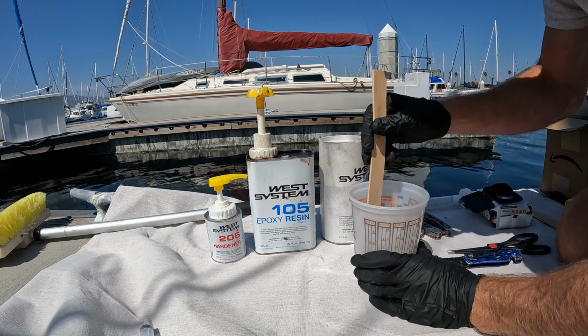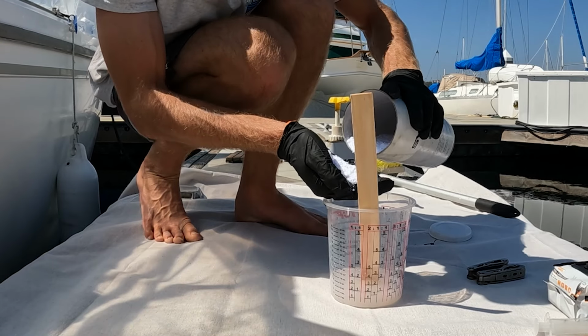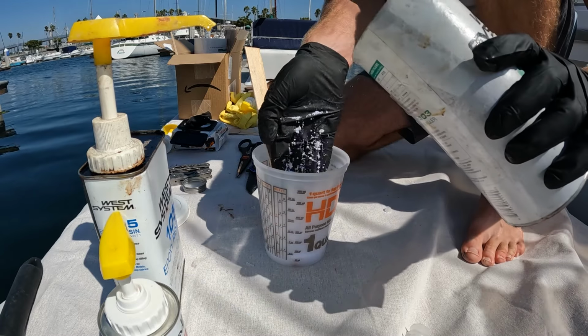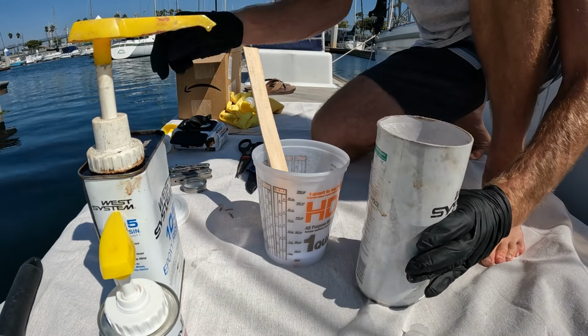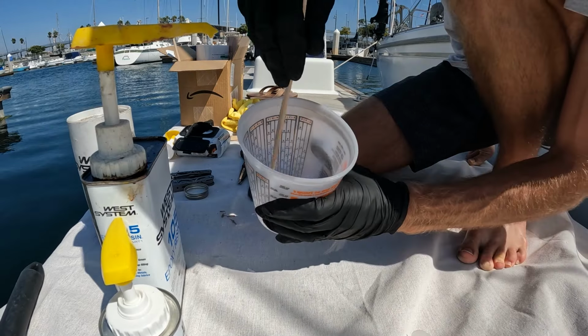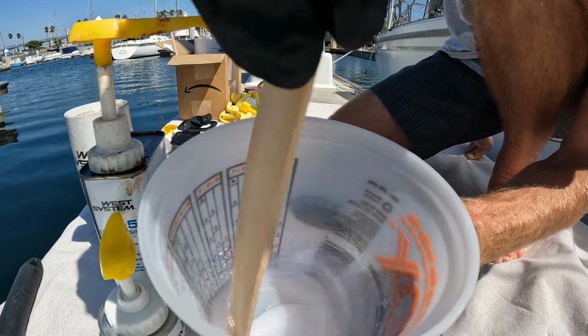West System is also super user-friendly. They make it really easy to figure out what to mix, how to mix it, and how much to use. They also have one of the best customer technical support lines I have ever seen, as you can call and talk to an expert with pretty much zero wait time. They are always super friendly and super knowledgeable and happy to offer advice for your project.